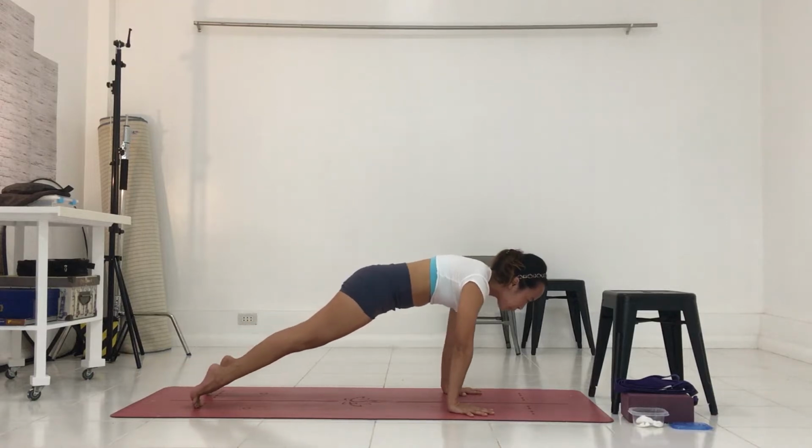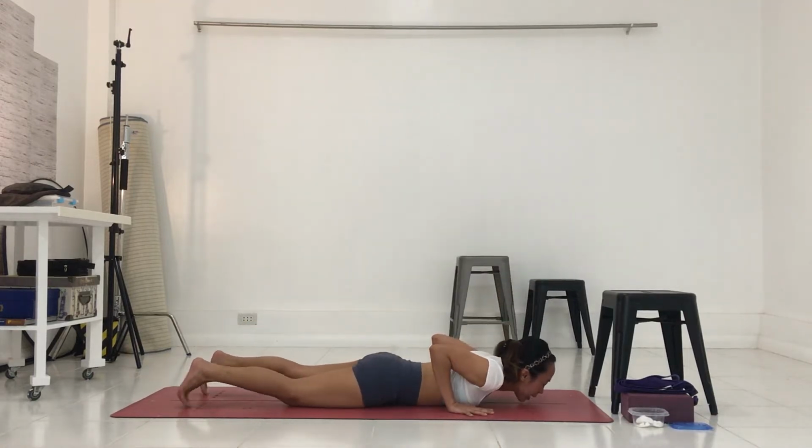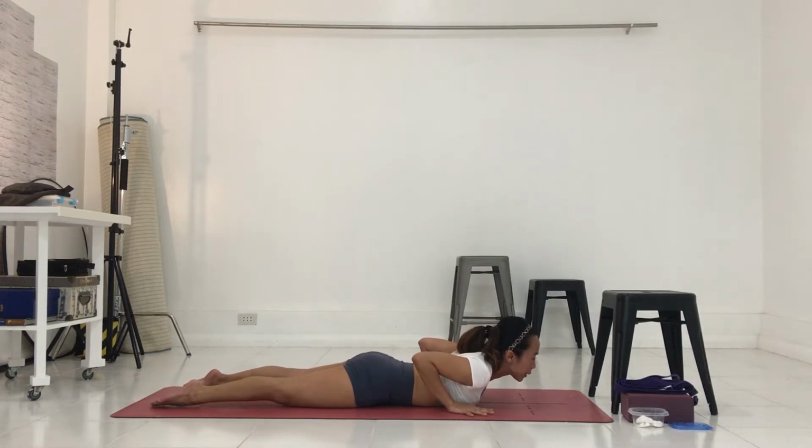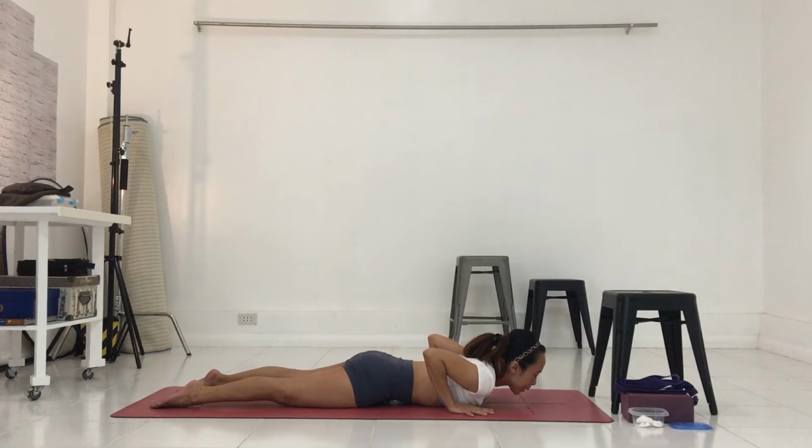As you exhale, shift forward. Bend the elbows. Go all the way down onto your mat. Then we're going to do reciprocal cobra, where we're going to use our back strength. So tops of the feet are down. Have your feet wider if there is any strain in the low back. Activate your Uddiyana Bandha, pulling the belly button in and up towards the spine. Belly button pulled in. Right, and then from here, keep the neck neutral. Hug the elbows in. Your hands can be under the shoulders here for cobra.